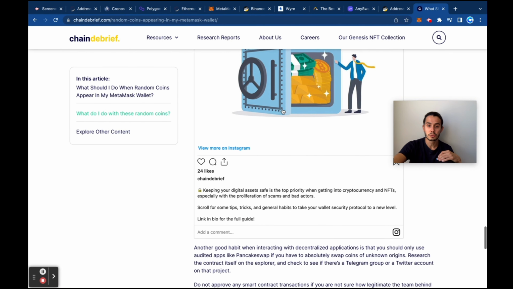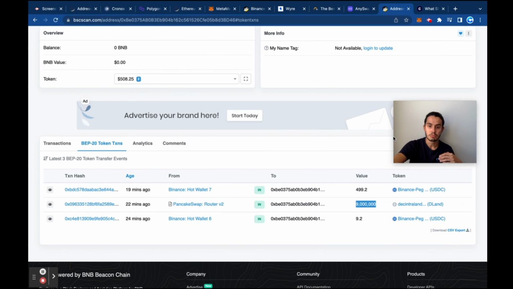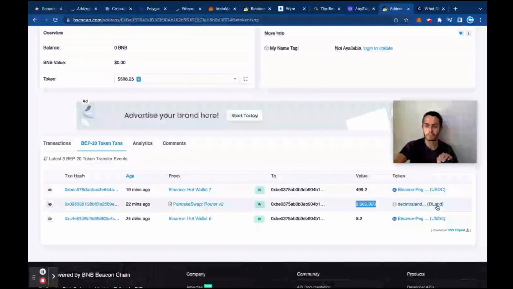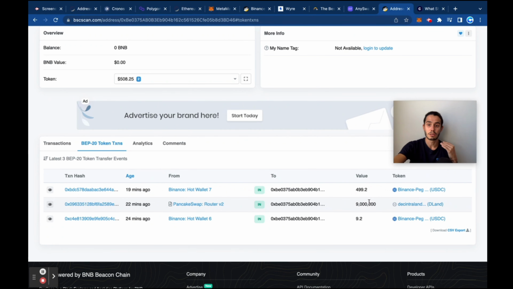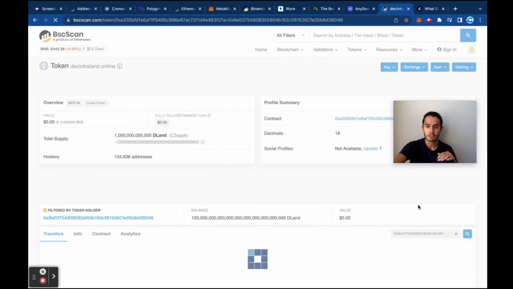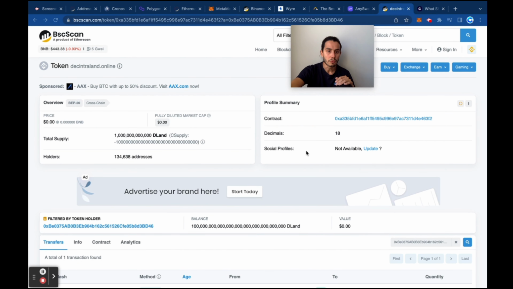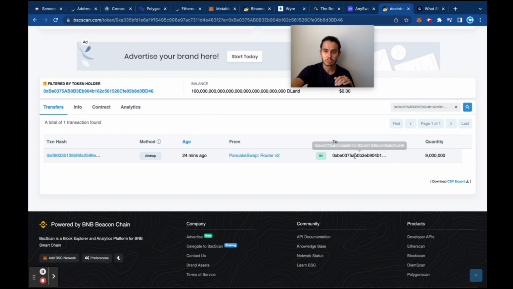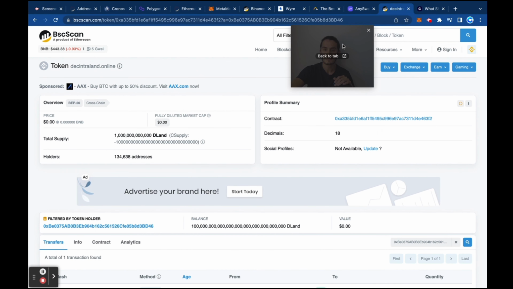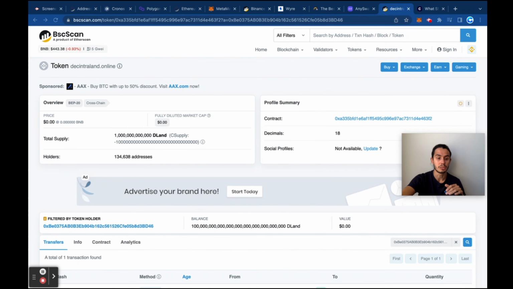So the best thing to do is ignore it. If you see this random transaction of this coin, clearly I can't go to this decentralized.online. It's trying to attract people to go to their website. So the best thing to do is to ignore contact from these scam coins. Just drop it. Individually opening their link, there's no information. Total supply, one Canadian dollar, just one transfer. So super weird. The best thing to do is to cut it out, ignore it.